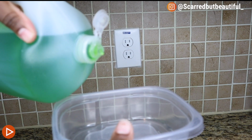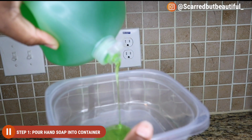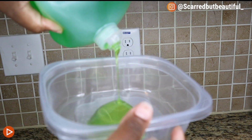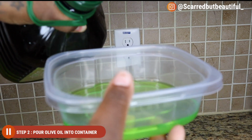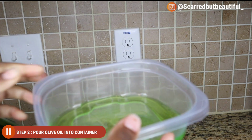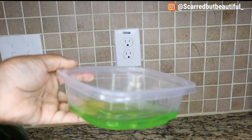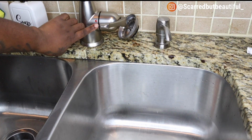Alright, so I just take my Dawn liquid soap, pour it in my clear bowl, and I just do this depending on how much brushes I'm washing. And then I take my extra virgin olive oil and tip a little bit into the Dawn liquid soap like so. And I do this because I feel like it gives my brushes a little bit more moisture and makes the bristles a little bit softer. So that's why I put olive oil in my soap.